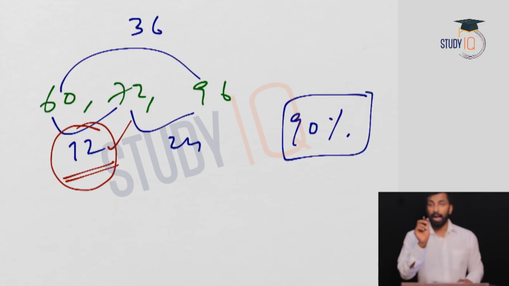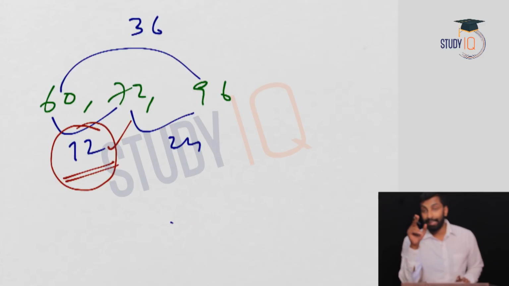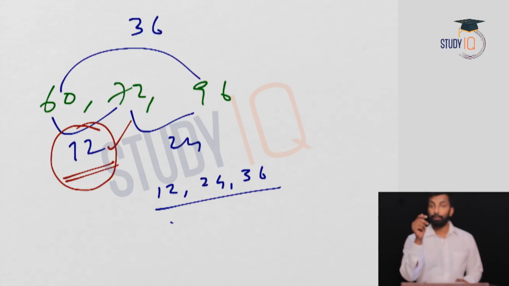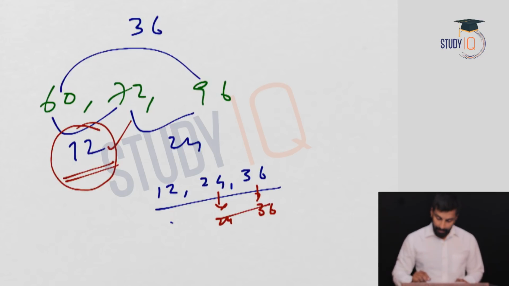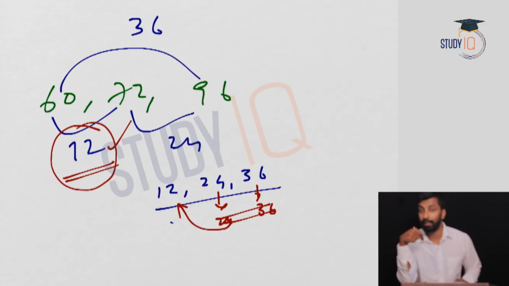See, it's like this. The idea is your HCF will be there in the factors of the differences, right? So what are the differences? 12, 24, 36. So your HCF will be there in the factors of these three differences. So if you see, one of the factors of 36 is 36 itself. One of the factors of 24 is 24 itself. But 36 and 24 are not factors of 12. But my HCF will be there in the factors of all the differences, right? That means it should be there in 12 also. So if 36 is my HCF, it is not there in 12. So 36 cannot be my HCF. 24 cannot be my HCF.